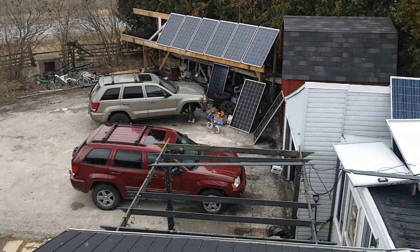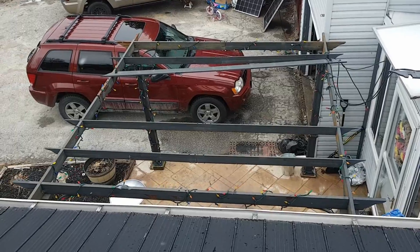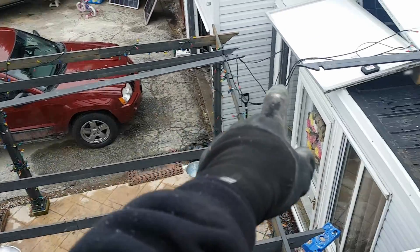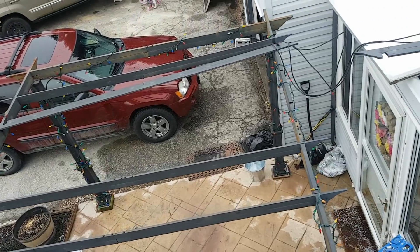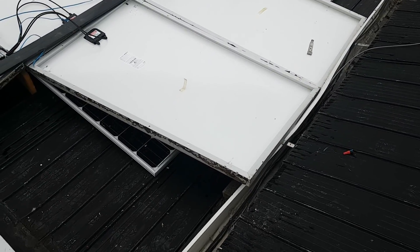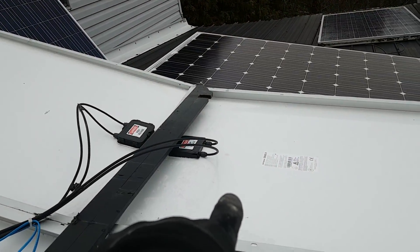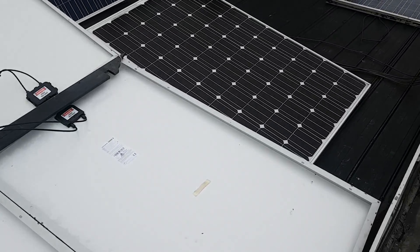Bad news — I lost some solar panels. The wind came at just the right angle. Usually this spot is very sheltered, but it ripped off two of the frame members. In the spots where I had the straps, the straps gave way and the members came right off. There's damage on the roof too, but I'm not sure — this one has ice on it.